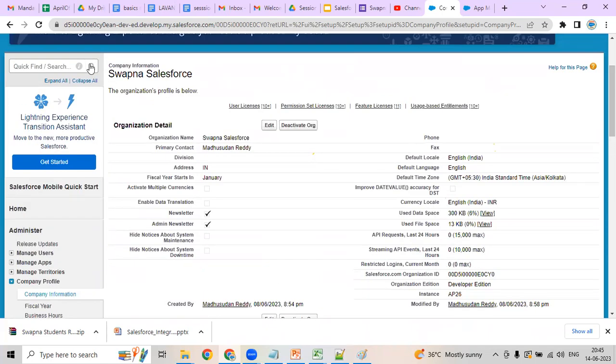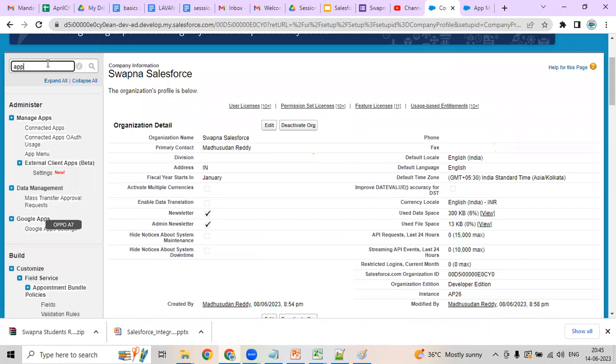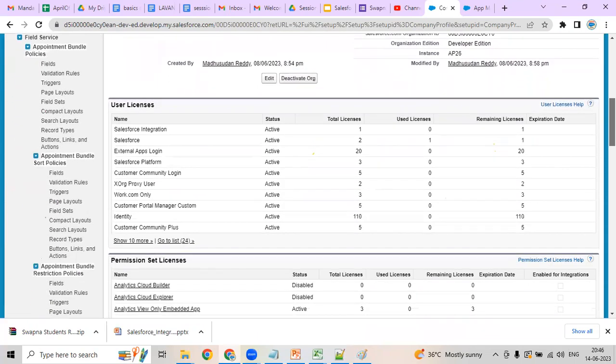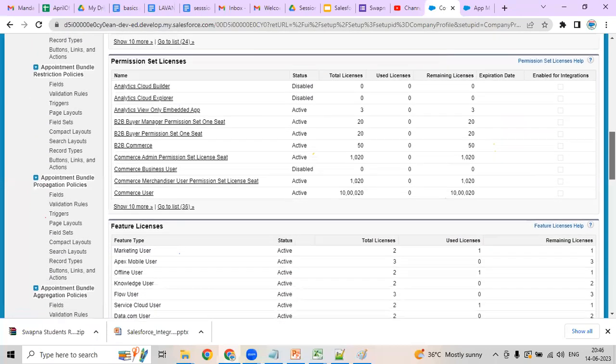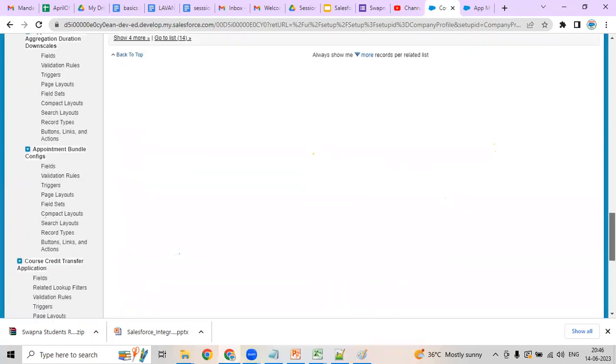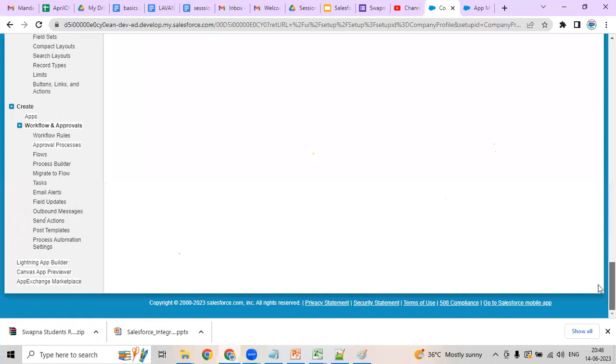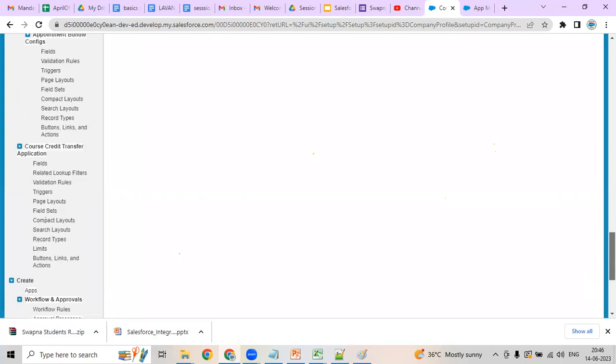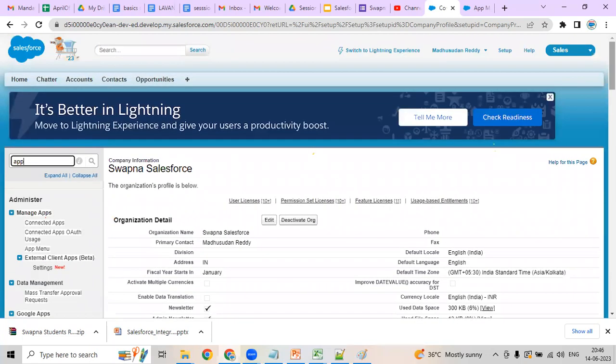Here is there any app manager, something like that? No, sir. Check once. Maybe I don't know. Control F2 we can see. If you know that, tell me, I will go there. Here, no app manager in Classic.